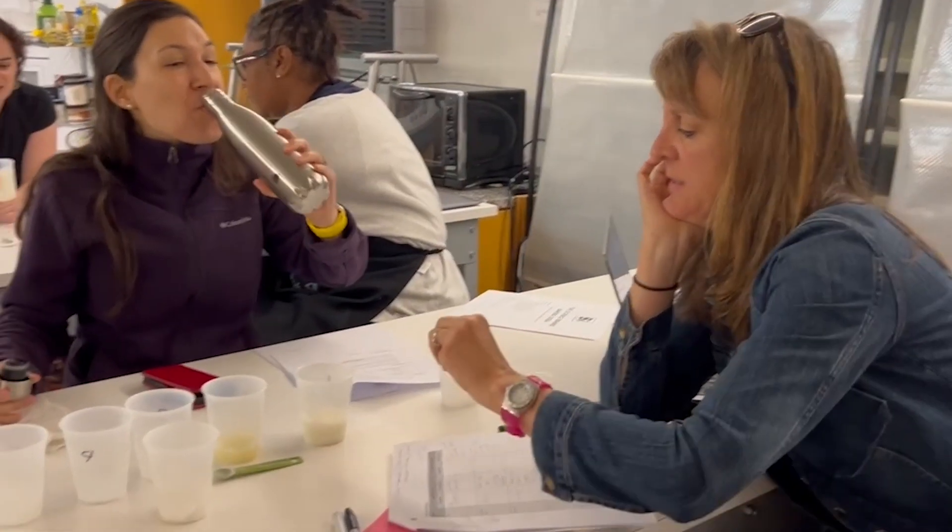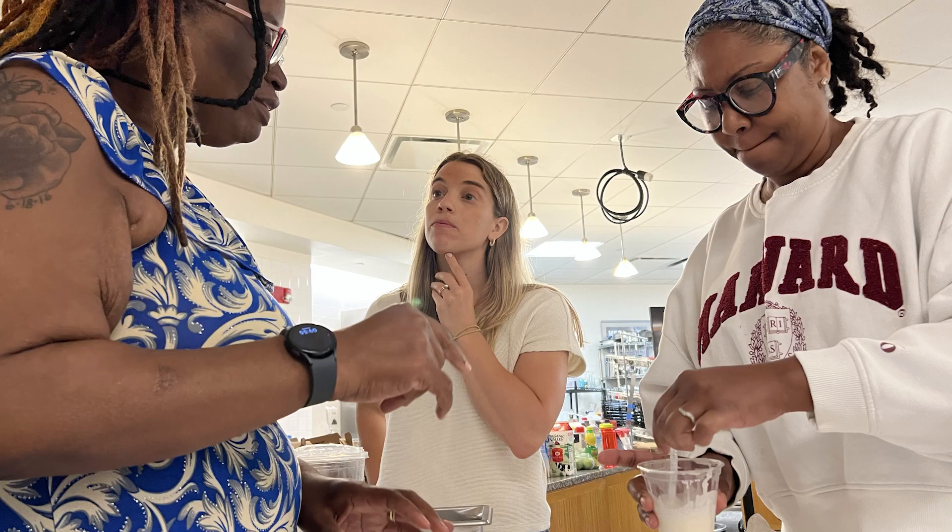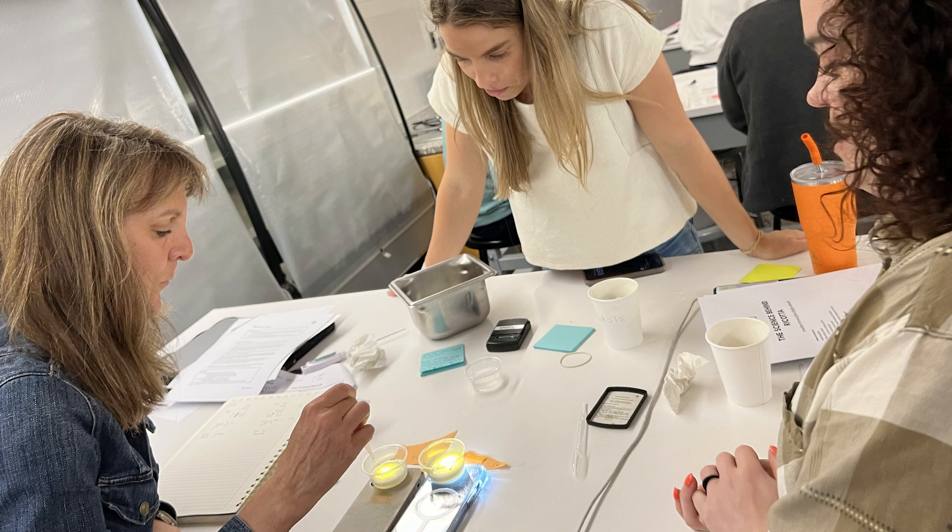It's a lot of hands-on work. It gives you a chance to be the student, but it also really connects to your work back in the classroom, so it feels really useful. I can implement a lot of some of the things that we've done — even though it was a week, it was a very well-impact week.